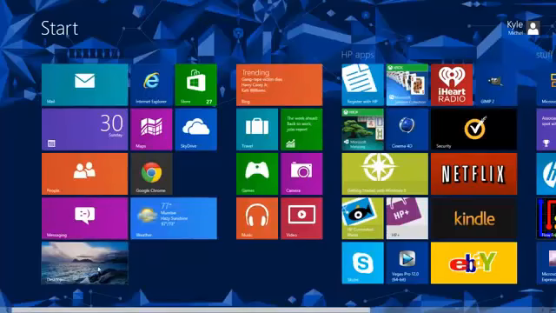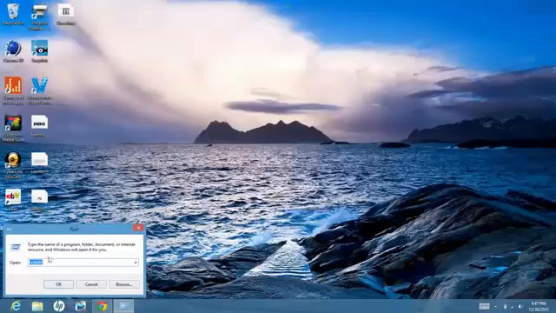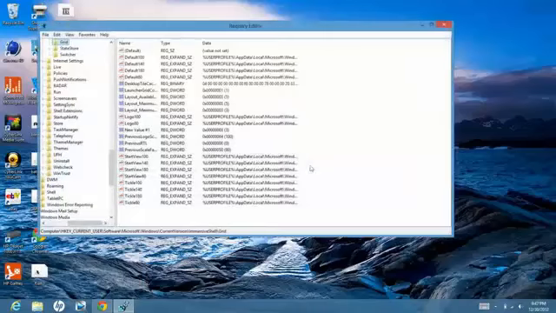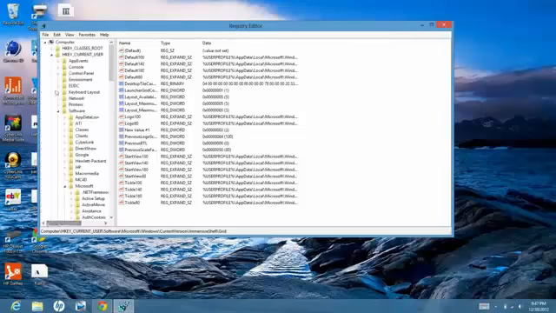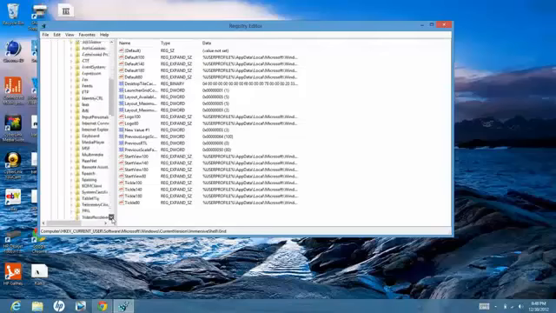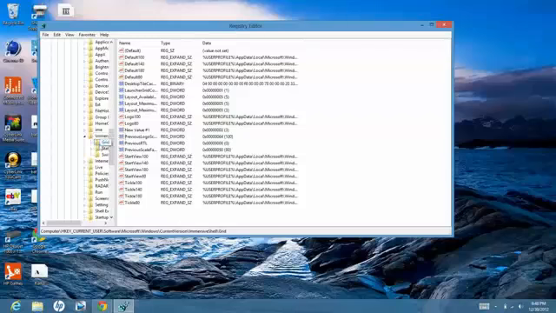So what you're going to want to do is go to desktop, and in the bottom left where you usually see that little start menu icon, just right click on it and go to run and enter in Regedit. Okay, yes. And then you are going to want to go to this specific place. You're going to see a menu like this. Go to HKEY_CURRENT_USER, then to Software, then to Microsoft, then to Windows, then to CurrentVersion, then to ImmersiveShell, and then to Grid.